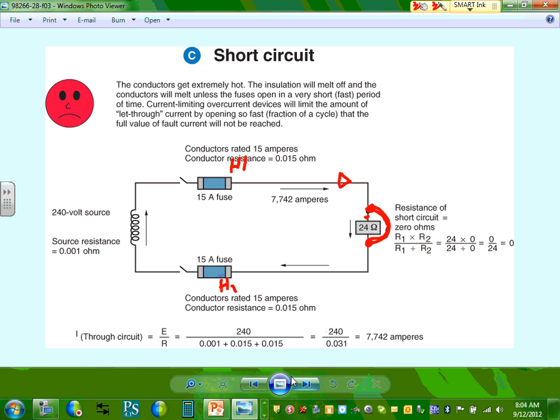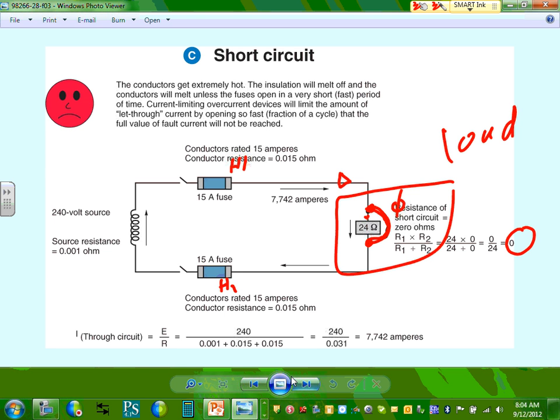So this is how you do this. Now you have a resistor of zero in parallel with this. So the total resistance becomes zero, because you take zero in parallel with 24, right? And you do the math on them, there's no load at all. This is where your load is, right? This is my load. No load. I bypassed the load. Cool? Everybody's okay with me?